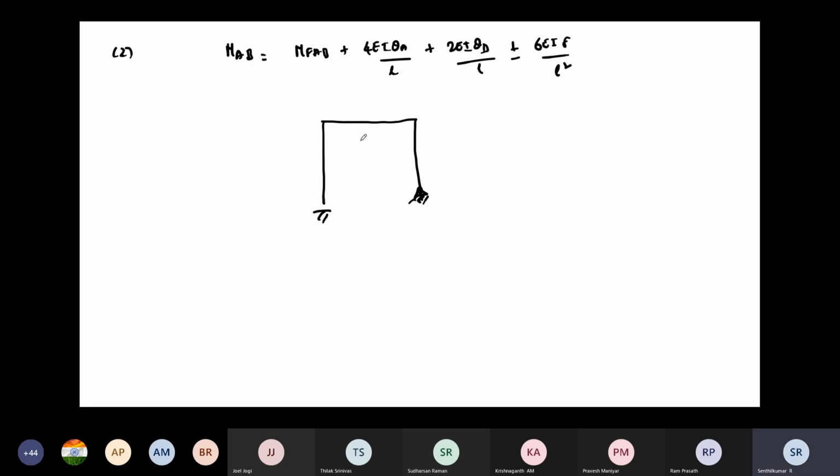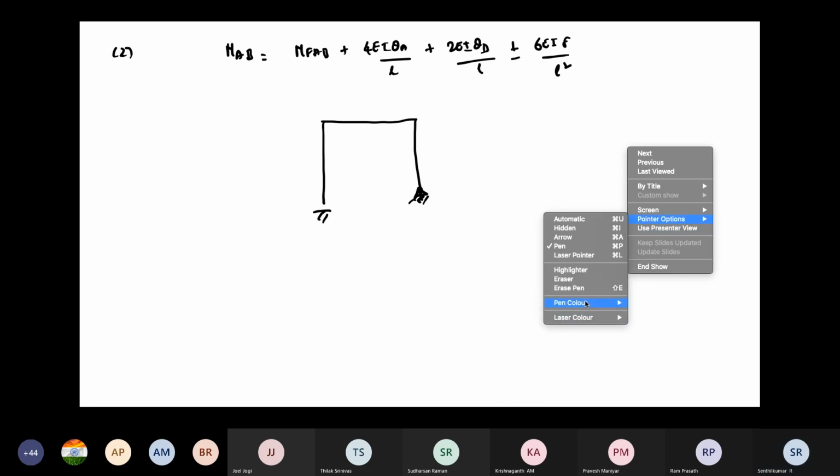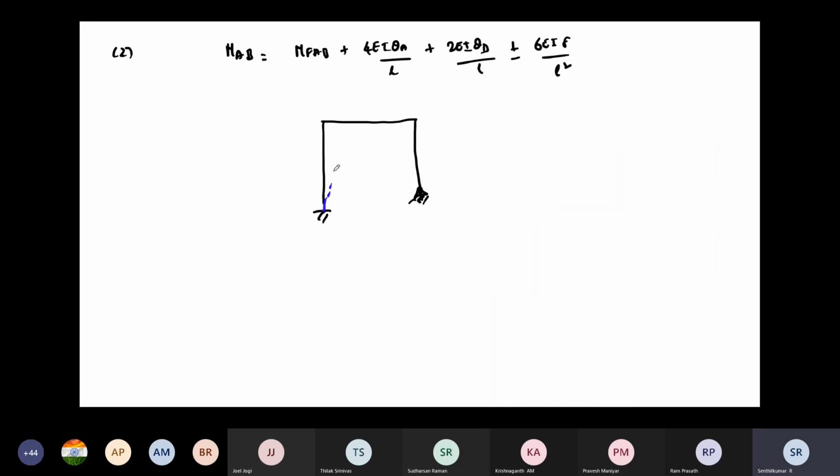Because of the unsymmetrical geometry, it will try to rotate. You can see here this is the deflected shape. Because of the fixed support, I am putting rotation as 0, so here a straight line will be there. Here theta is 0, but here theta will be there. I have drawn it like that. So here delta will be there, and here delta will be there. So this is A, B, C, and D.